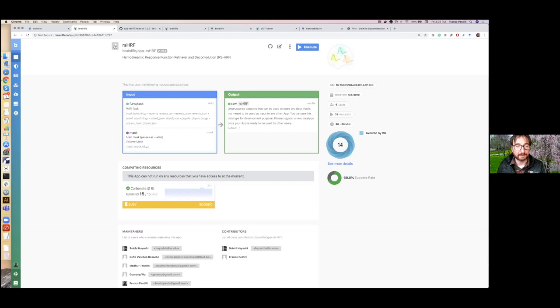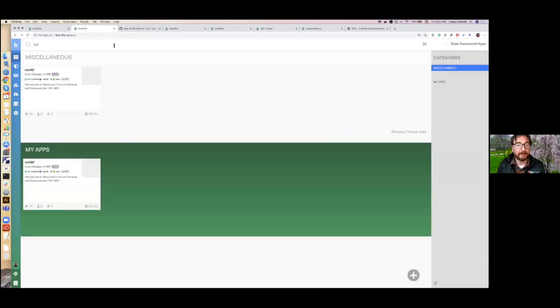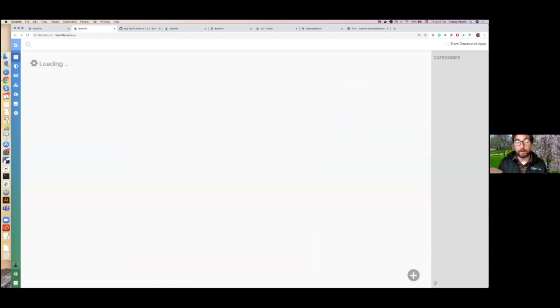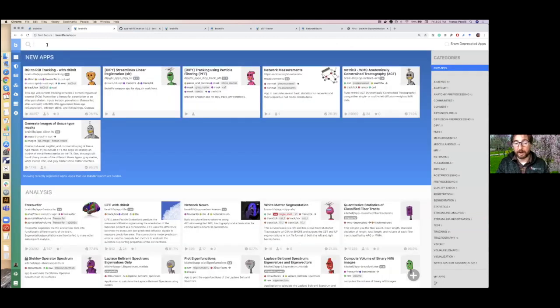That's another way. And the way I see the platform, my vision, my hope, would be that people can come here and shop, right? Not necessarily shop for buying, but shop for knowing that there are resources available online.